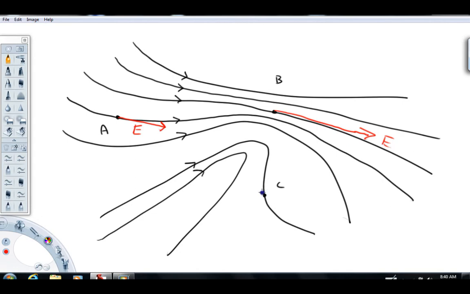Right. We're going to move over to C now. You'll see that at point C, tangent to the field line, is going to look something like this. And over at C, the field's very sparse. There's not many field lines here. If I draw the same area here, very, very weak field. The spacing is probably half of the spacing that we have over here at A. So I'm going to draw a field vector that's tangent to the curve, and maybe real roughly half the length of electric field vector C.